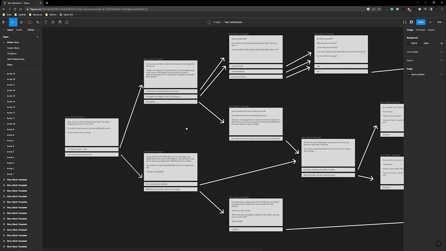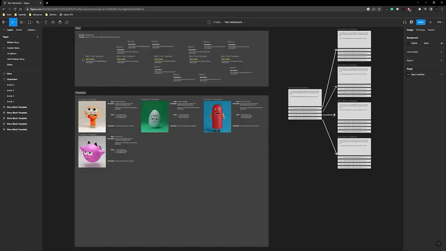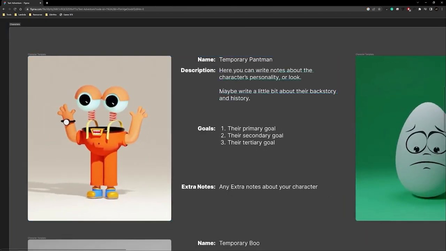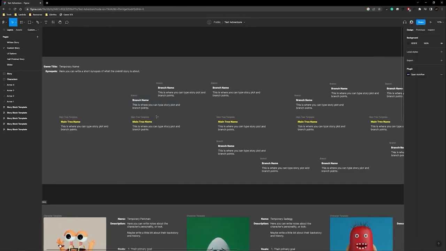Welcome back. You should have everything set to start writing your story at this point, but before you start, I want to go over a few game design concepts that could be helpful when writing your text adventure. The three different ideas we're going to cover are false choices, forced choices, and the point of no return.